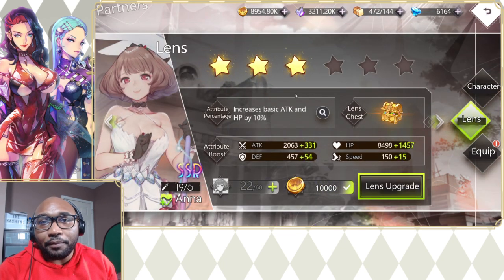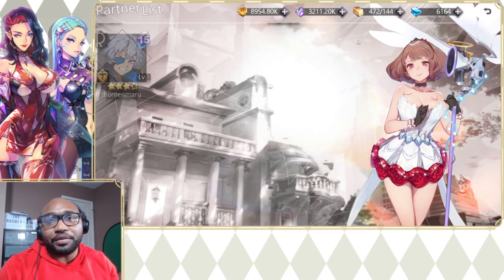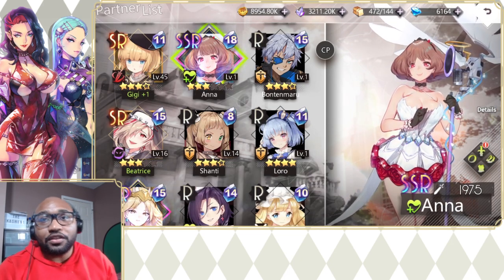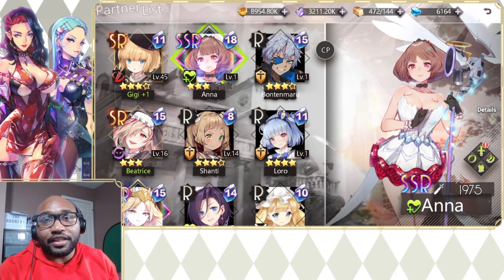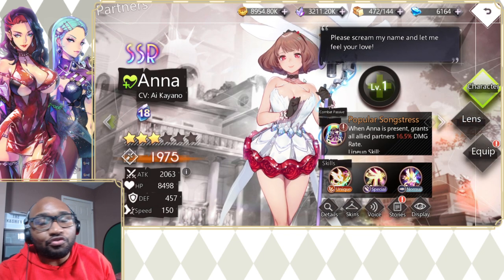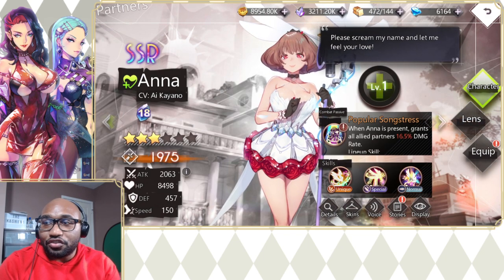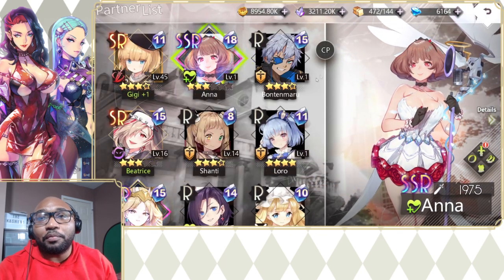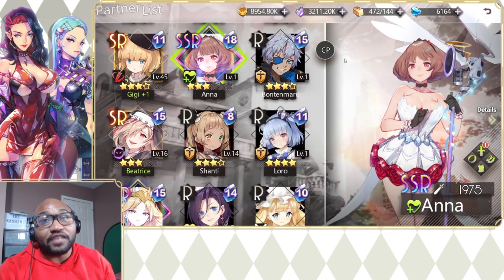So everything about her is that she's unlike some of the other characters where, like Diamond, you probably want to use her after something has gone down, after a character gets weak or anything like that. But Anna, on the other hand, you want to use her as soon as the fight starts. As soon as you can get her out there, you just want to throw her out there. She's going to be providing so much to your team, and the longer she stays out there, the better.